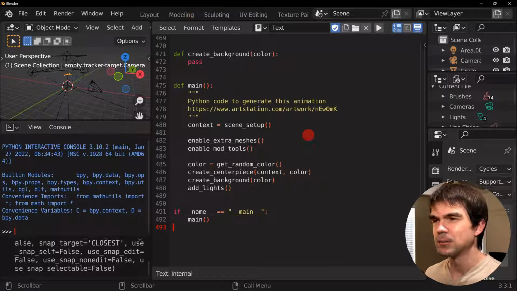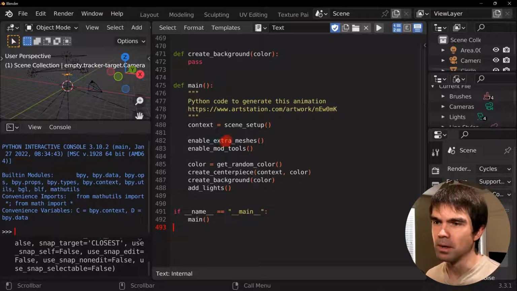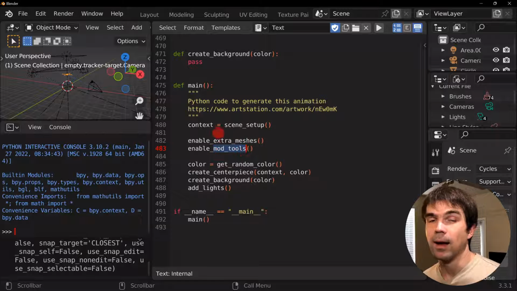So let's go back. Something else to note is that we're going to be enabling some add-ons using a Python script. In particular, we're going to be enabling the extra meshes and the modifier tools add-ons.